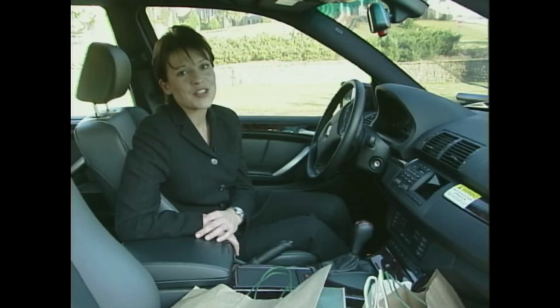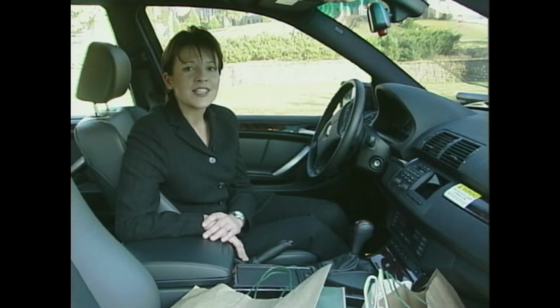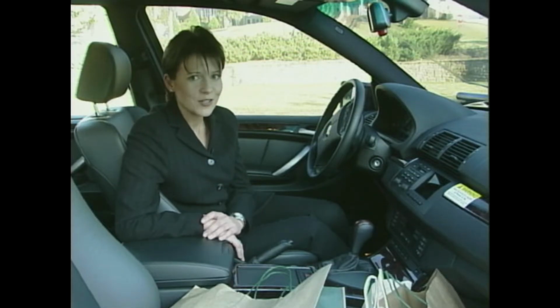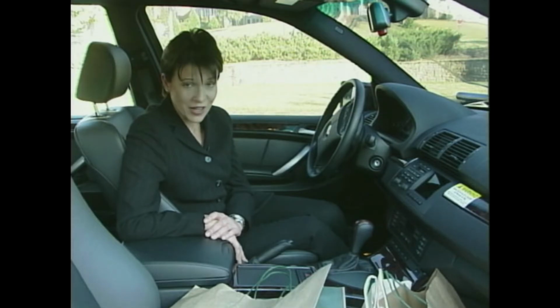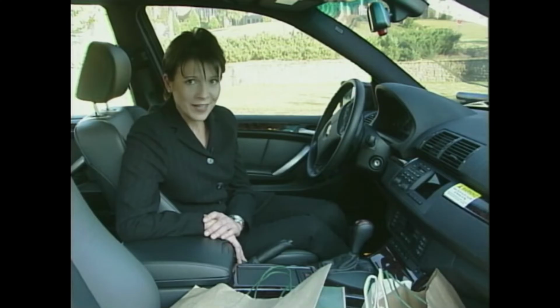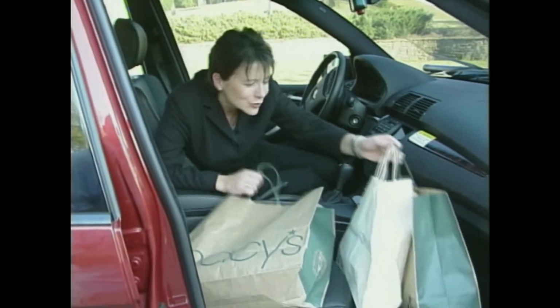The interior, as you'd expect from a BMW, is extremely civilised. The instrument panel doesn't favour the driver, so that one's passenger can take care of the stereo, the air conditioning and that satellite navigation thing. Everything is superbly positioned and of course it's all superb quality. And there are no complaints about the driving position either. In fact, these seats are more comfortable than the sofa in my living room. There's plenty of room for the driver, for the passengers, and for the most important bit of all, the shopping.